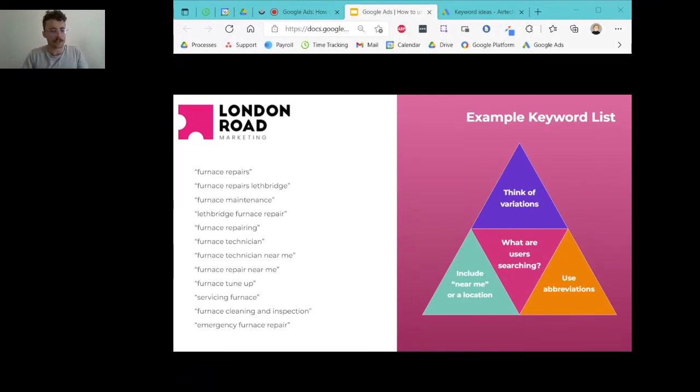And with these phrase matches, you don't want to just have a couple. You want to have a fairly, not extensive list, but you want more than a couple keywords. So you can see here, I've got about a dozen keywords or so, and I would say that's a good starting point, and you can always add keywords as you go. How you add keywords as you go is you figure out what users are searching on Google, and Google actually has a way of showing you this.